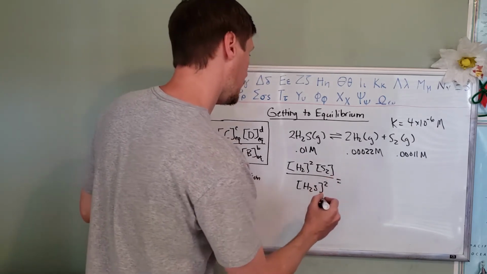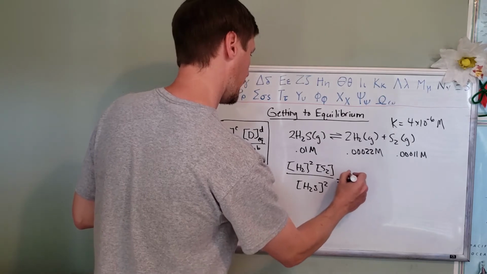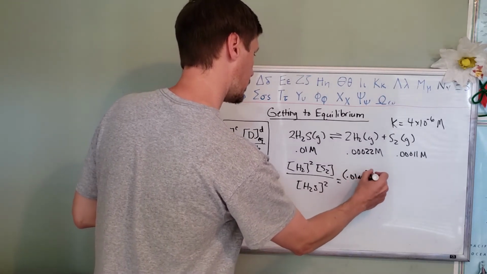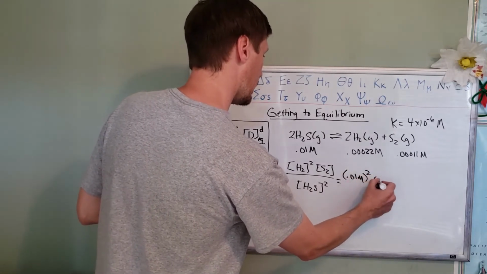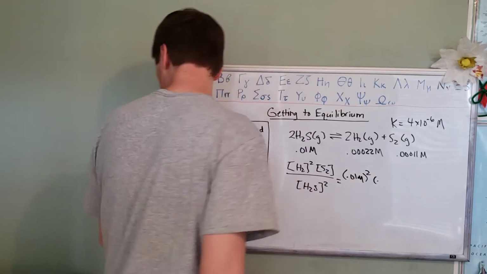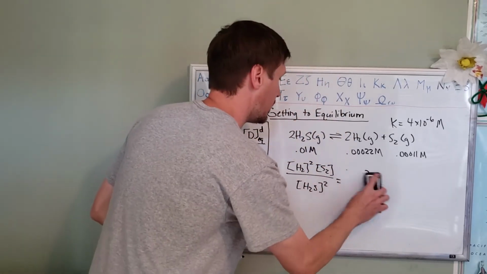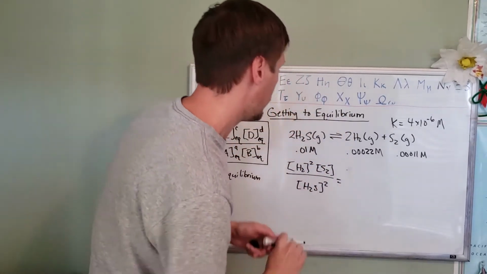And so when we plug these values in here, we have 0.01 molarity. We need to write down our units so that we make sure we get the correct unit at the end, times... I'm sorry, I did that wrong. That is not 0.01 there, and my eraser has flown away. I put the reactant in there.